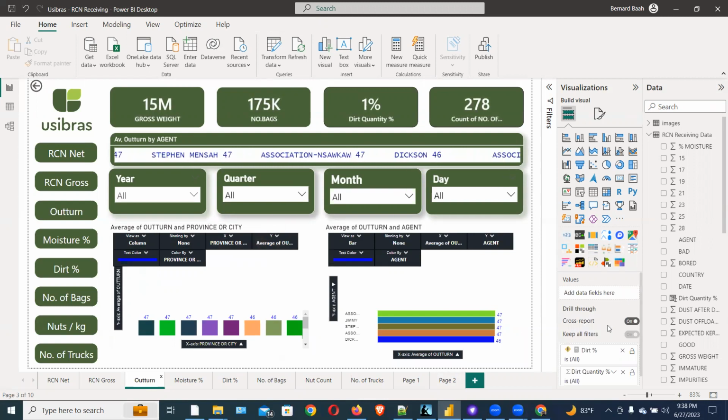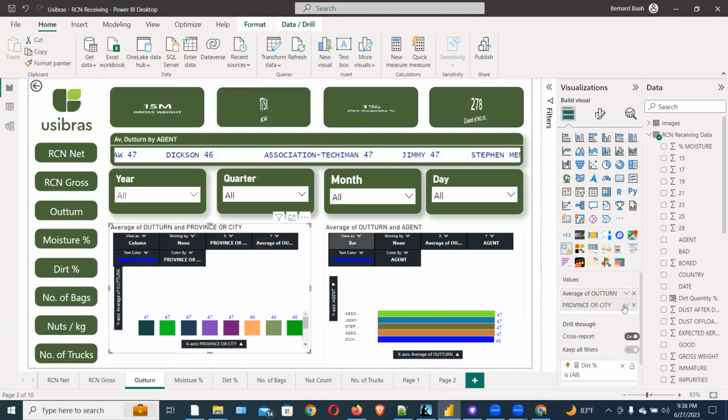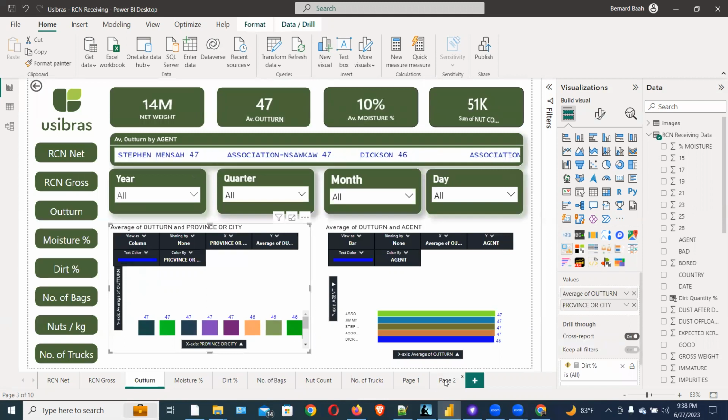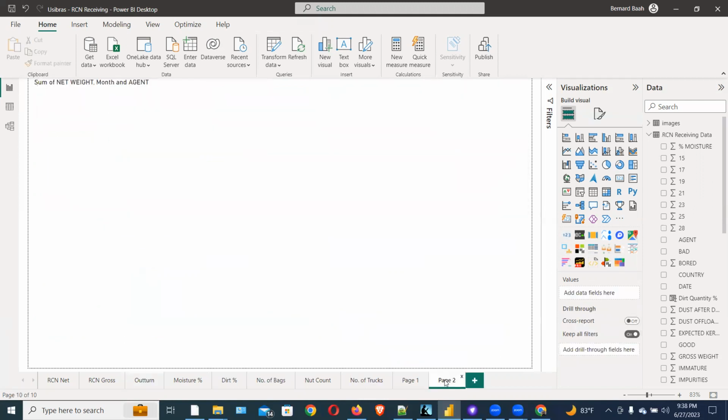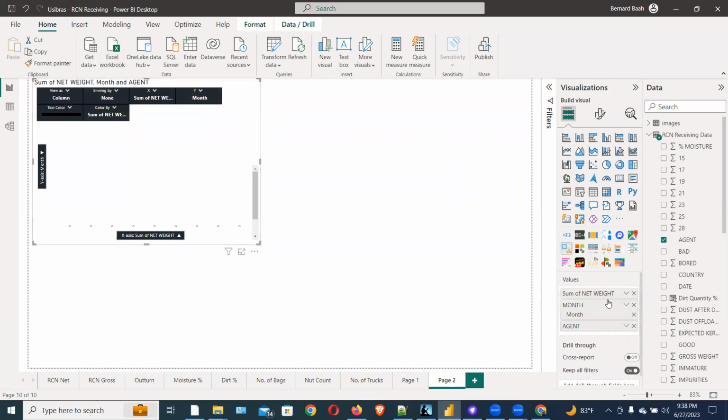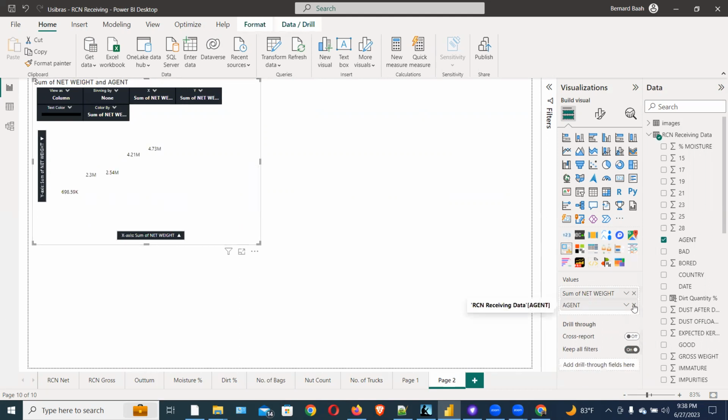The other important thing is what you put here. If I choose this visual, I have two things. In order to get those two things, I come back here and I'm going to get rid of what's here. Depending on what you put here, you will get a different visual.